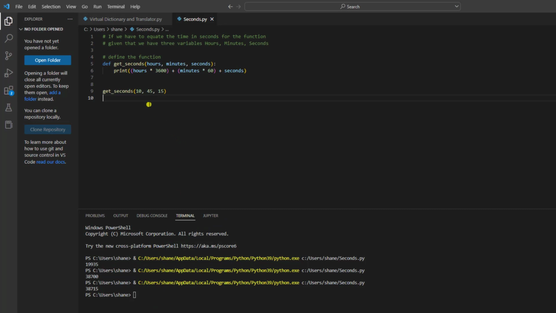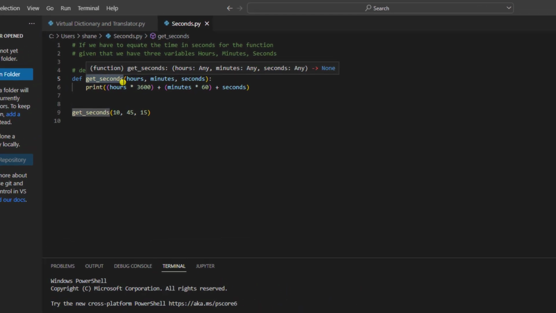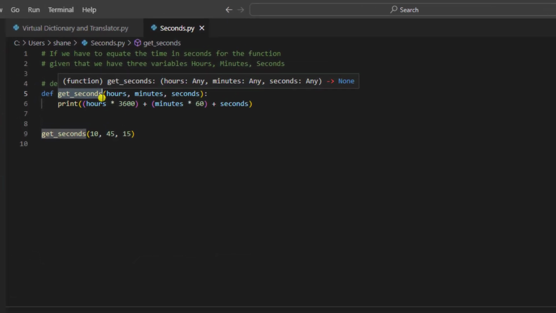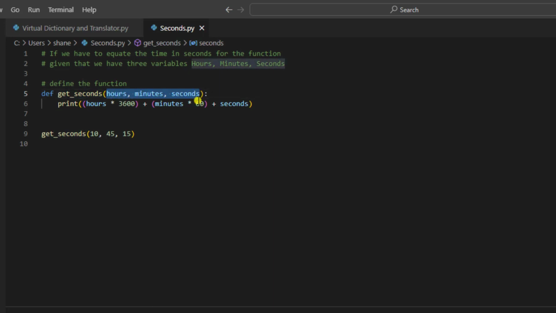So the gist of what the function is: you can name the function whatever you want to, just keep in mind, providing it's not a keyword that's already used inside of the Python language. And with that said, your variables are defined inside of this section. Now, what's indented below is the function, what's going to action. If you think about this, this is the call to action. This is the action that's going to happen within that specific function.